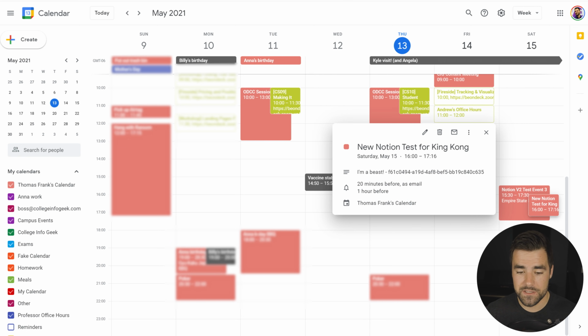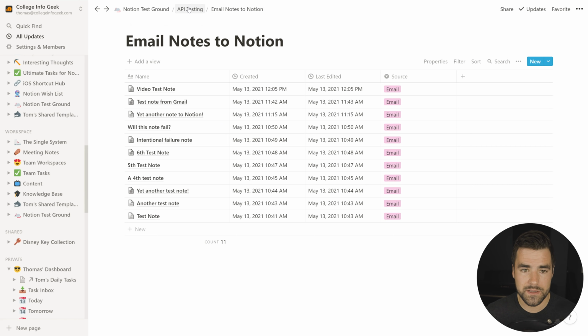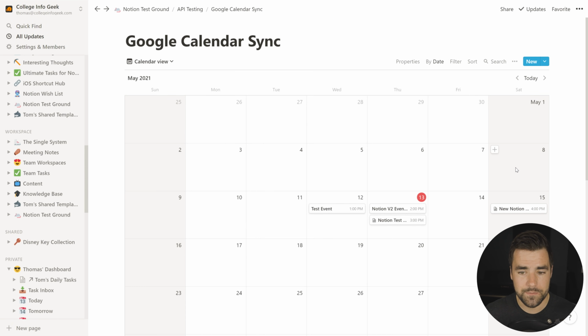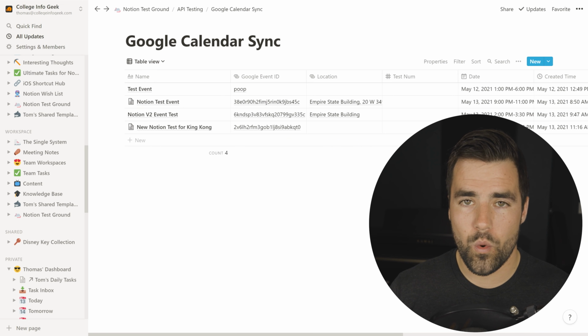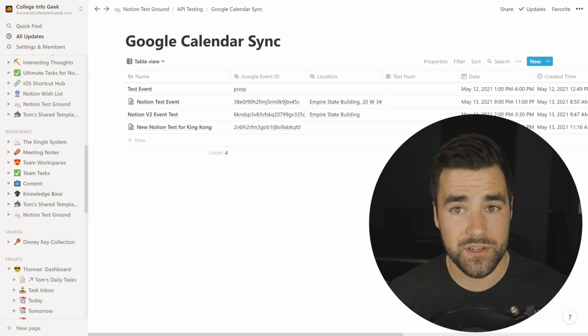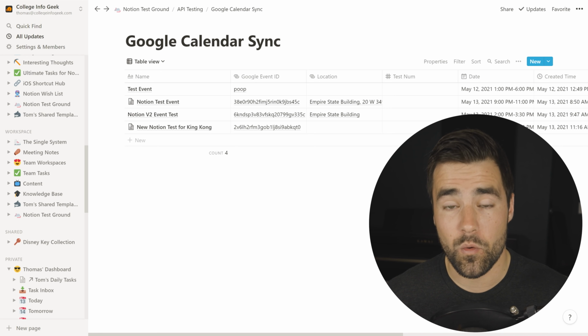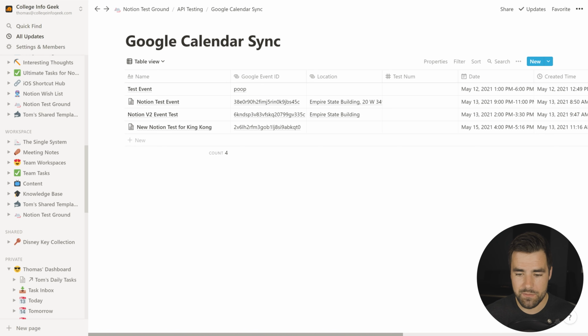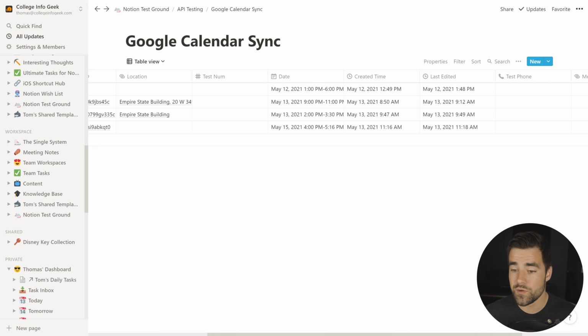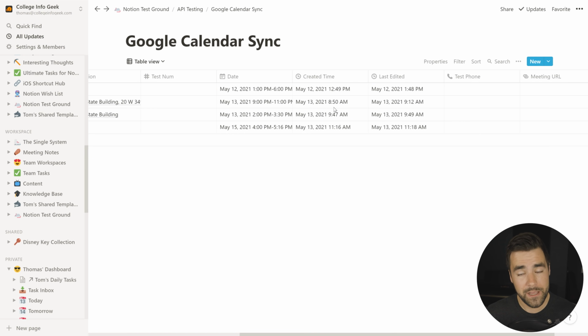And the way that I've achieved this is, number one, created myself a database called Google Calendar Sync. And I've got a calendar view here. I've also got a table view here. When this gets better, I'm probably going to do a more in-depth video tutorial, or at least a written tutorial or something, because this is something I know a lot of people want. But one thing I'll mention here is that we've got created time and edited time. You need these properties in a Google Calendar database because it needs to be able to know when a page was created and also when it was edited.